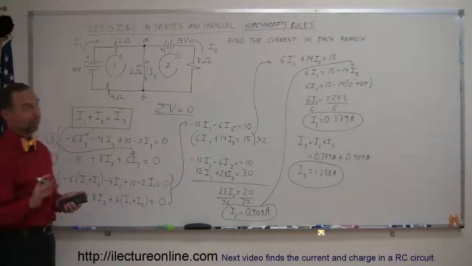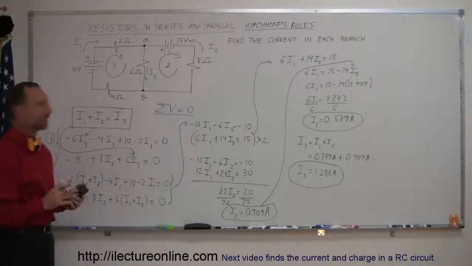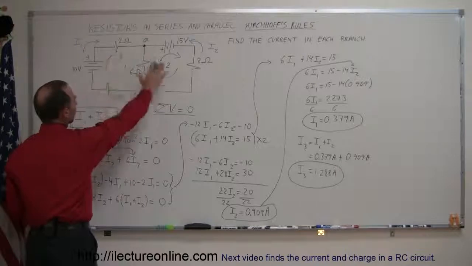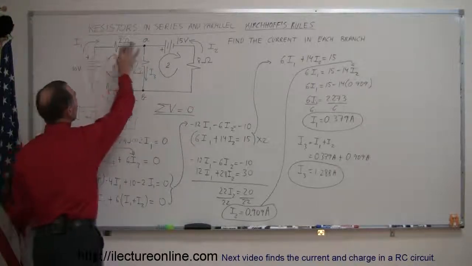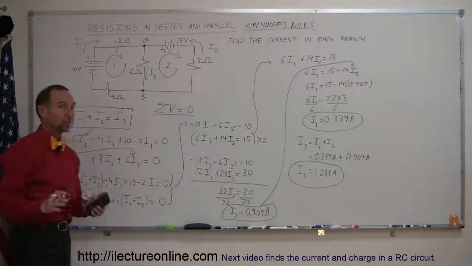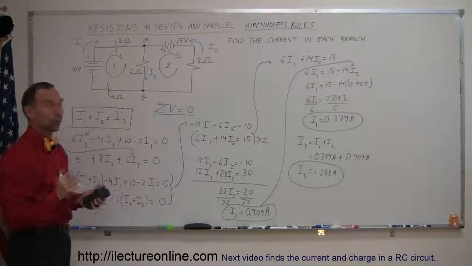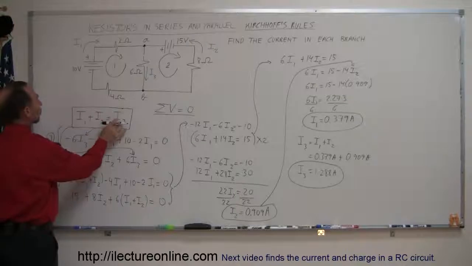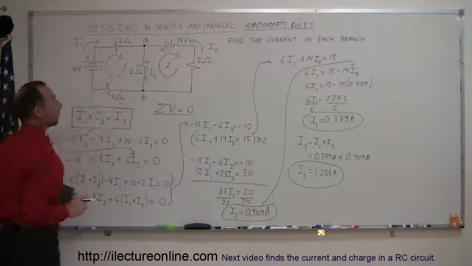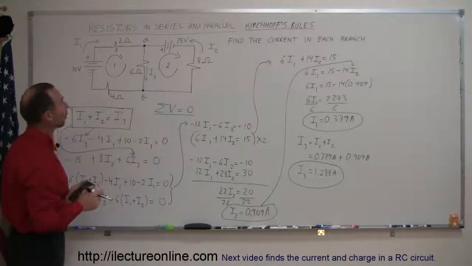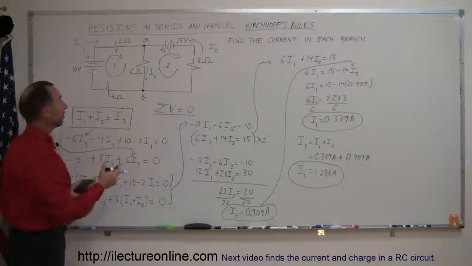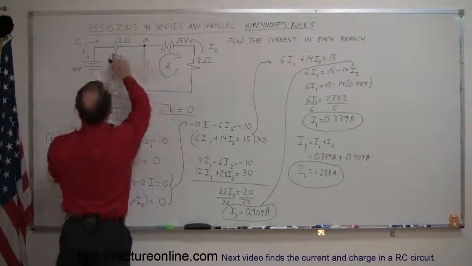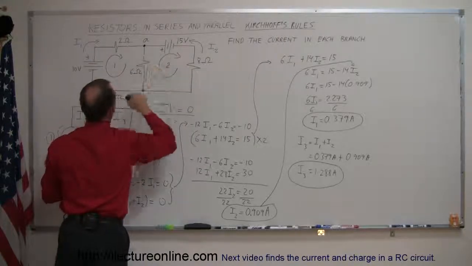Now, quickly summarizing, because this is kind of a complicated problem. You get a circuit like that with multiple branches, multiple loops, and multiple voltage sources. So the best way to solve that is by using Kirchhoff's rules. There are two rules. Rule number one says that all currents entering a branch point equal all the currents leaving the branch point. There are two branch points here, so you can use either A or B, doesn't matter. We used A. We had two currents entering equal to the current leaving. I1 and I2 entering, I3 leaving.